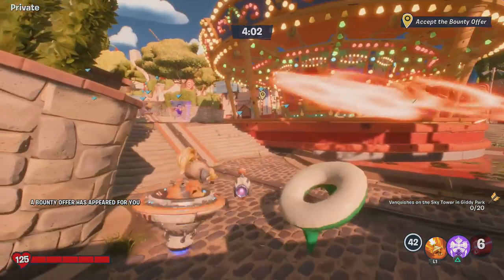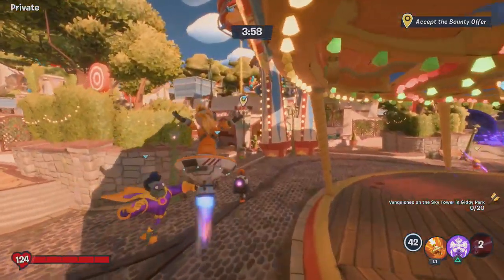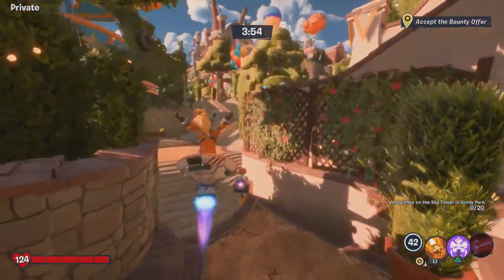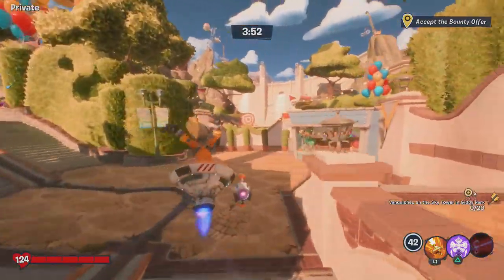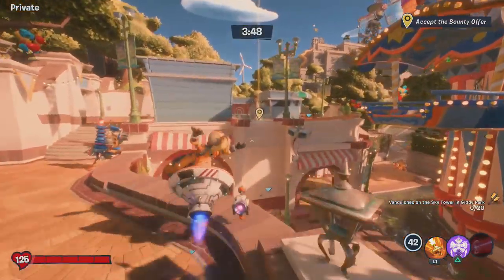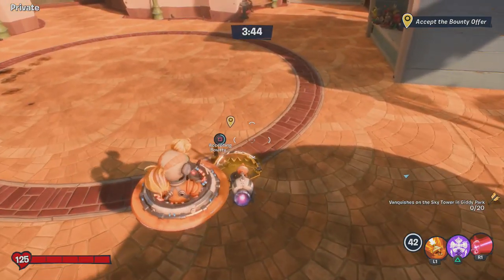accept the bounty offer over here. This is new. This is like super new. Before it was just like basic plant and zombie summonables that were just running around. So I have some time. I have 3 minutes and 50 seconds to accept this bounty and something will happen. This is so cool. This is just way different. So it's, oh, it's like a bear trap. Okay.